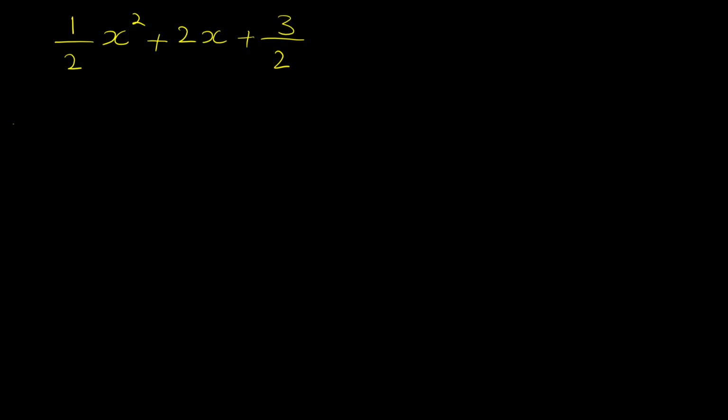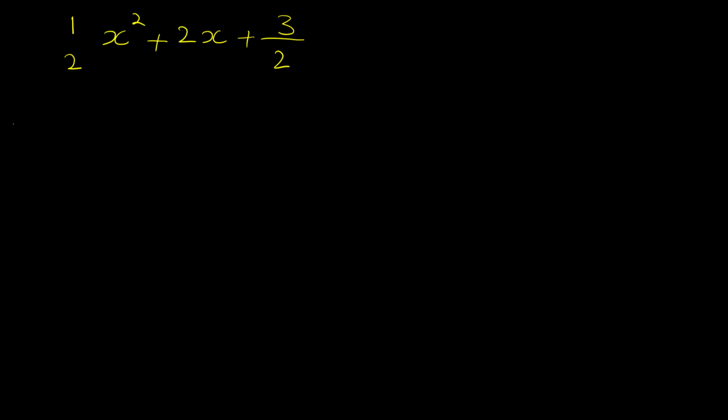In this video, we want to learn how we can factor expressions with fractional coefficients. Our first example is 1/2 x to the 2 plus 2x plus 3 over 2. As you can see, we have two fractions here, 1 over 2 and 3 over 2. And if we want to factor this expression in this form, it's a little difficult. So, it's a better idea to first get rid of these fractions here.